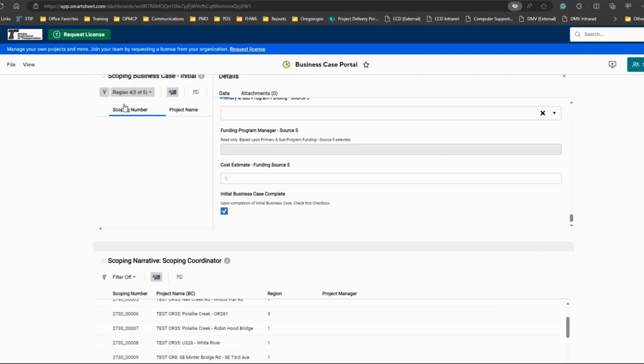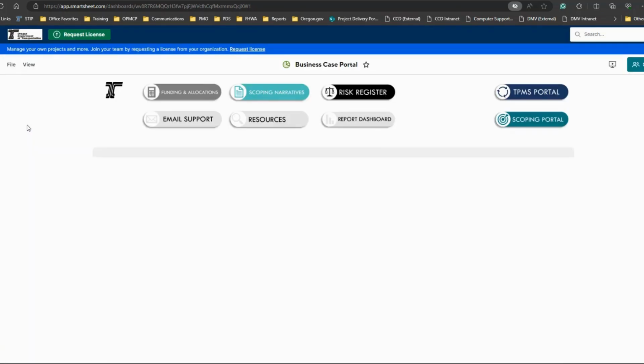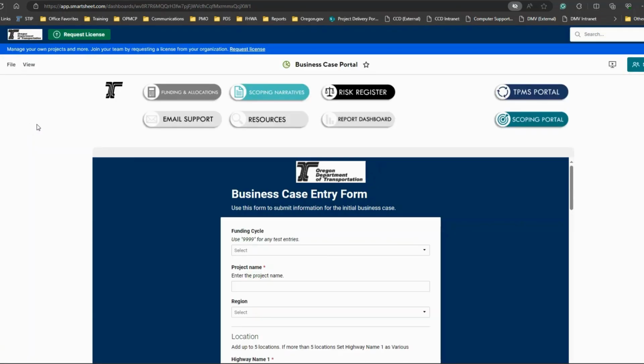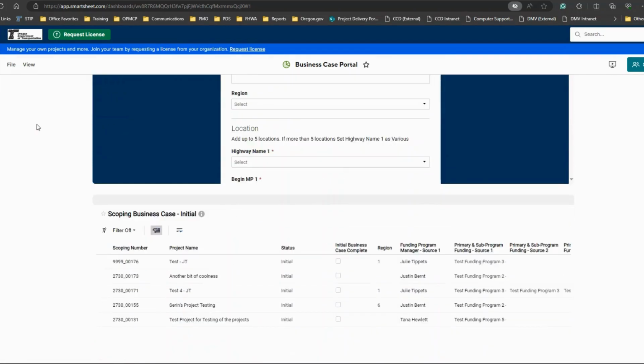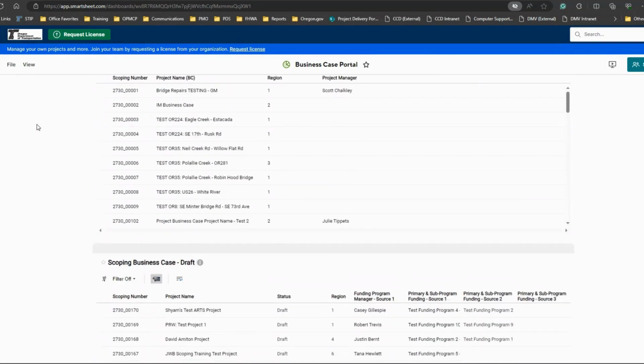You will notice our business case disappeared from the view here. Next, go to File and refresh. Then scroll to Business Case Draft.